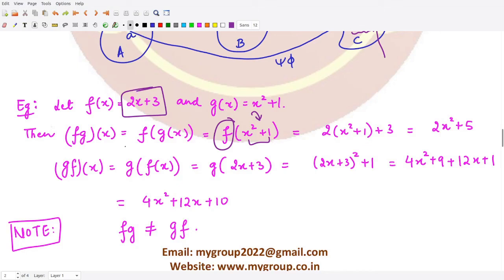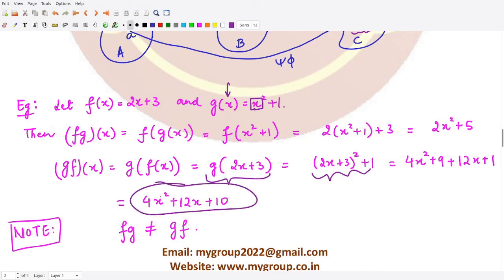And similarly, when you calculate g of f here, it is first calculating f of x and then applying g onto it. You know the definition for f of x, it is given to be 2x plus 3. So we have just replaced this f of x by 2x plus 3. Now in order to solve this g of 2x plus 3, in place of x we are to write 2x plus 3. So it would be 2x plus 3 whole square, plus 1. So when you simplify this, open up the square and then add up the terms, you have 4x square plus 12x plus 10 as the answer.